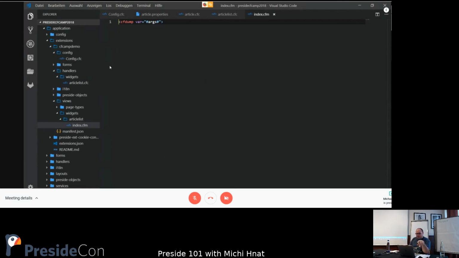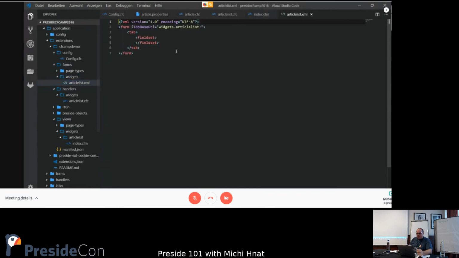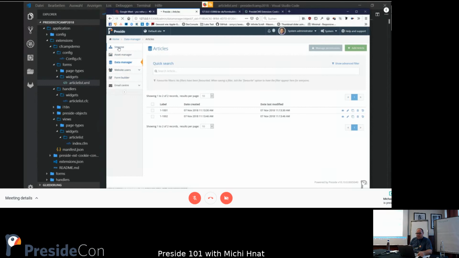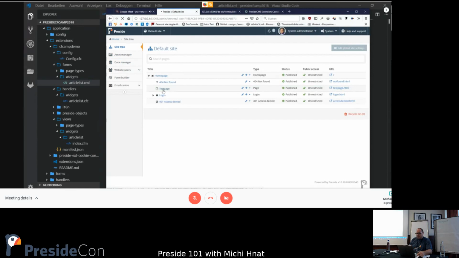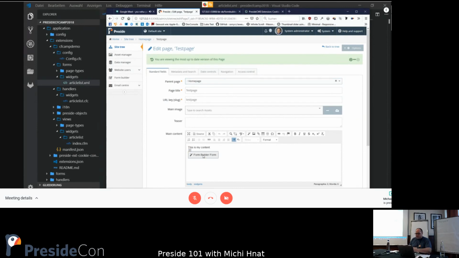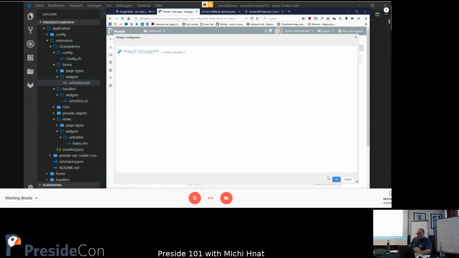And if we are going back to this, you see there is also a form widget article list, which is basically empty because we do not have any settings here. But these three files allow me to go to our page and remove this one and push the widget button, and it creates a widget, without some description here, and it has no more fancy stuff in there.